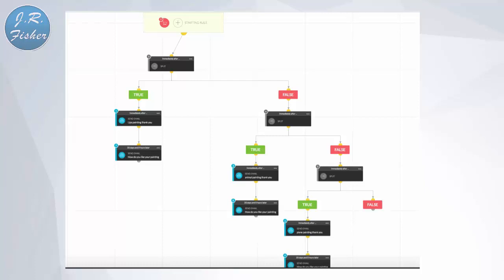I cloned my previous emails and just swapped out the lip painting products for my animal painting products in both of the rules in the emails. And again, under false, I created one more split, this time for my plain paintings. And like the 2 that came before, I had 2 emails, an immediate thank you, and a follow-up about 3 weeks later to make sure they received the painting okay. My final sequence actually ended up looking like this.